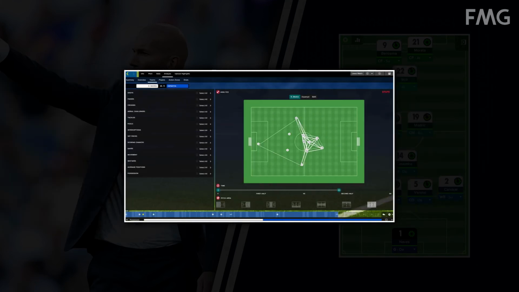Now taking a look at the passing map, you could see some triangles available, especially around the advanced playmaker, but I'd prefer to see Marcelo higher up the pitch, with Casemiro deeper and more passes to the center backs.